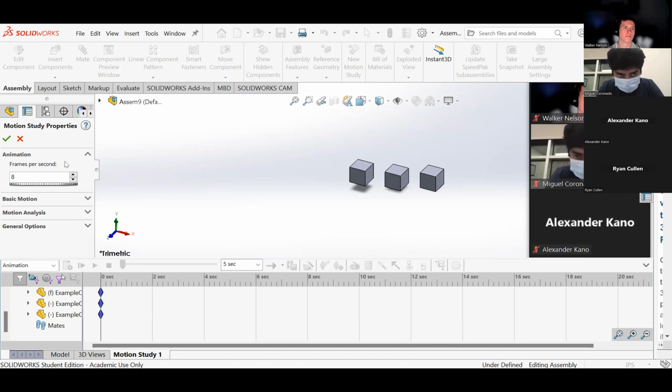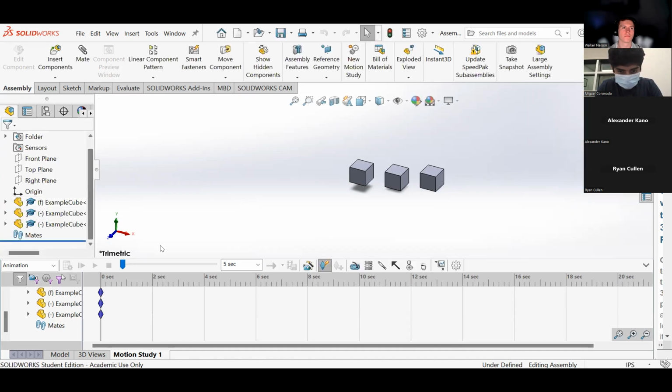Animation is showing you frames per second. So if you want it to run more smoothly, then you up the number of frames per second. If you want it to run more staggered, bit by bit, then you lower the number. It just shows how smoothly you want things to run. So I'm going to exit out of it because I'm going to keep it that way for the meanwhile. So now, this is the way it works. I'm going to change the second, and I want you guys to follow along.